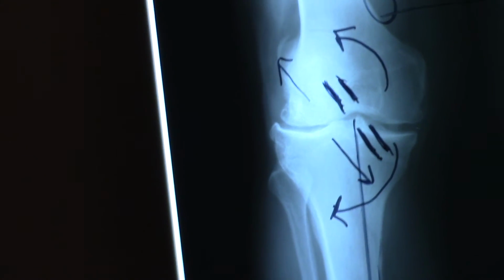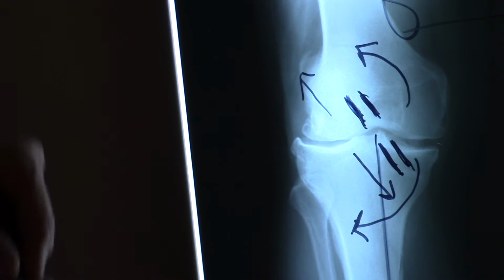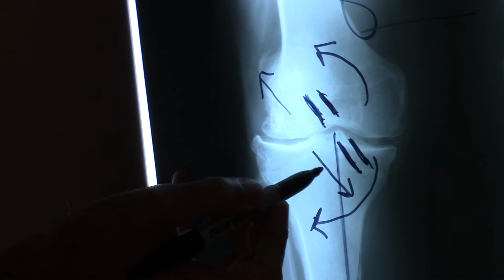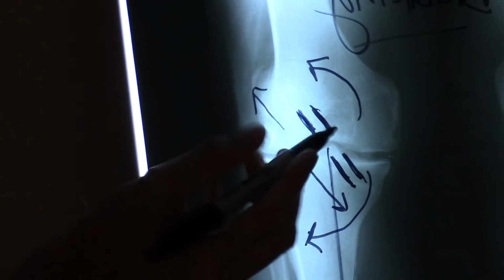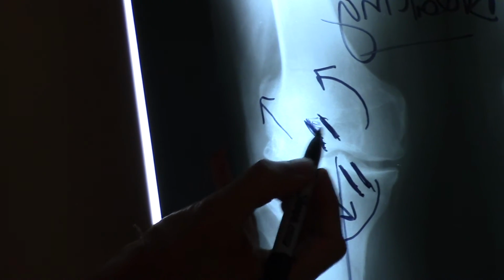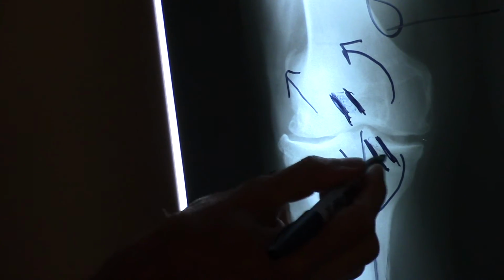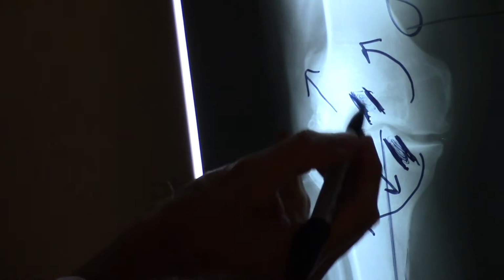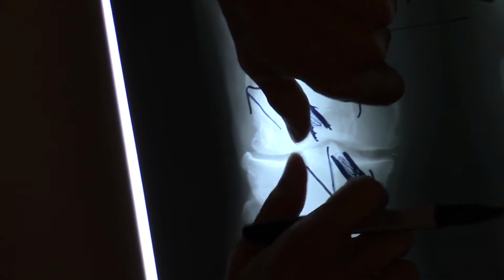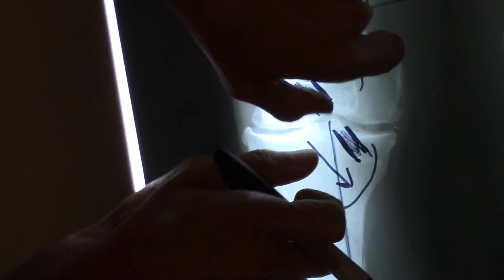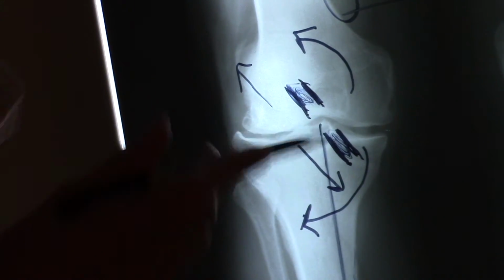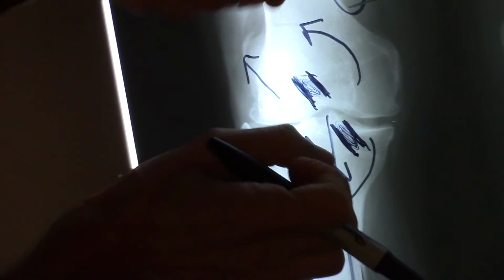Now, what I did here is I diagrammed the direction of the ACL. This is the right knee, this is the left knee. This area right here, this is the ACL. This is the direction of the ACL, right over here. It goes from the inside, outside. Now, this knee is a knock knee. Now remember, a knee that's a knock knee bends inward. So when it bends inward, the outside comes together, the inside comes apart.